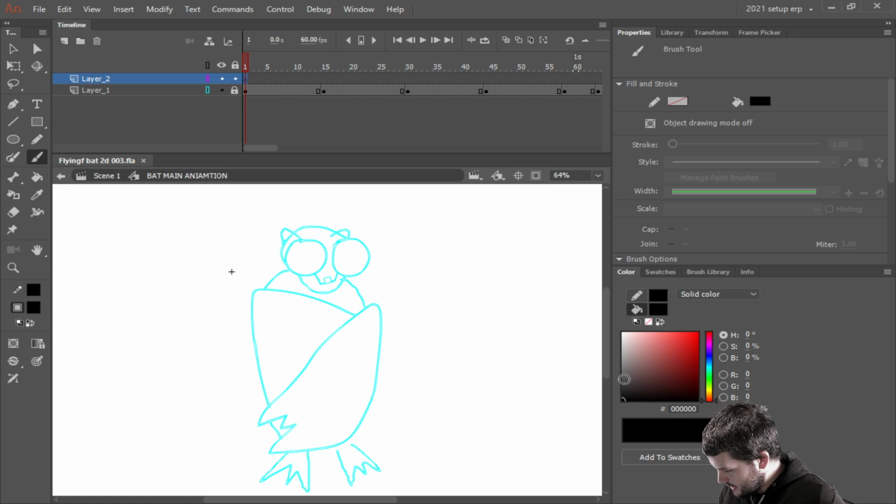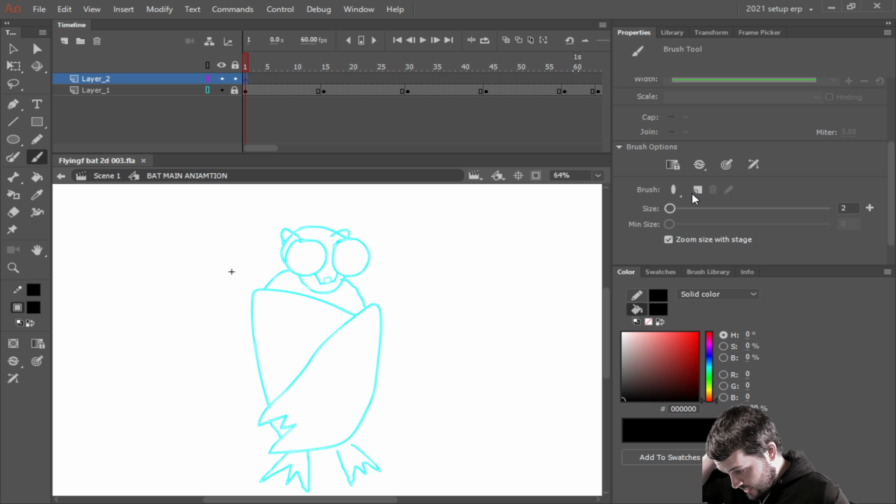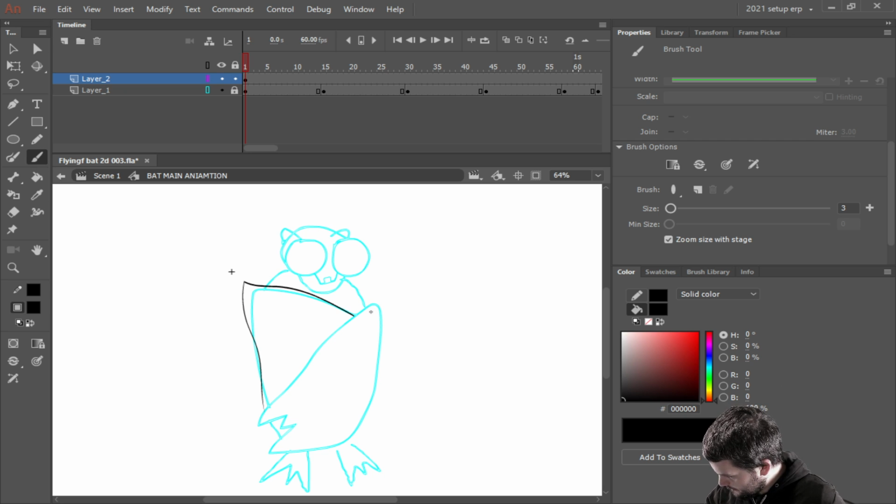I really do like the outline style of animation, so like having a nice thick outline here. I think I'm going to go with 3 rather than 2. So it still has that traditional look. Let's see what it looks like. I want it to be a little bit more jagged, kind of like that. That should be sufficient. Oops. I'm hitting that button on the side.